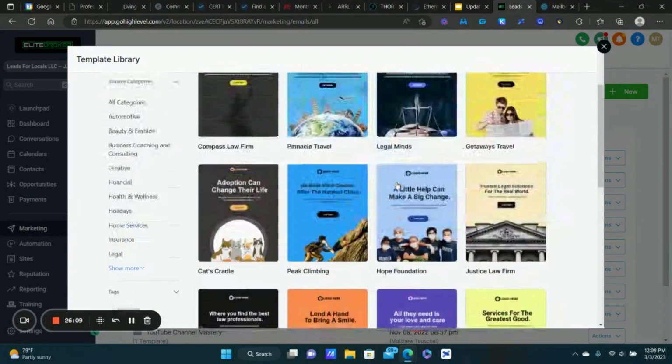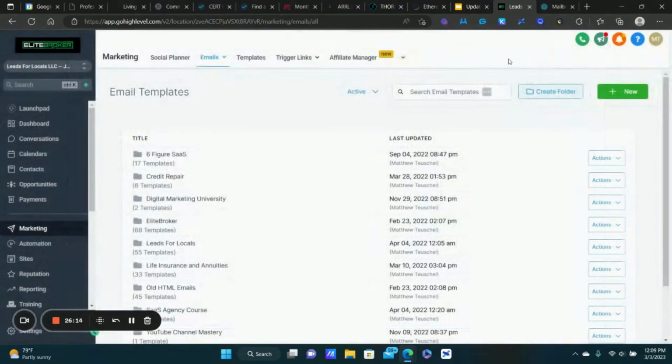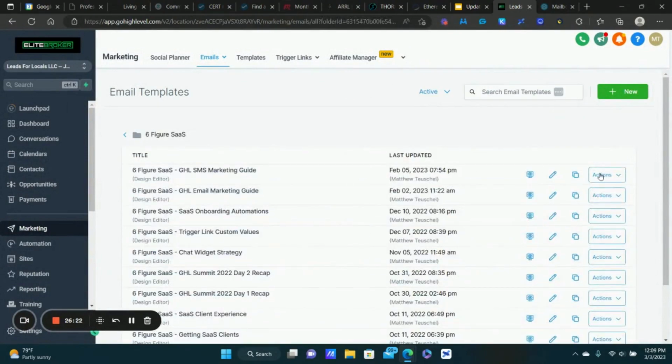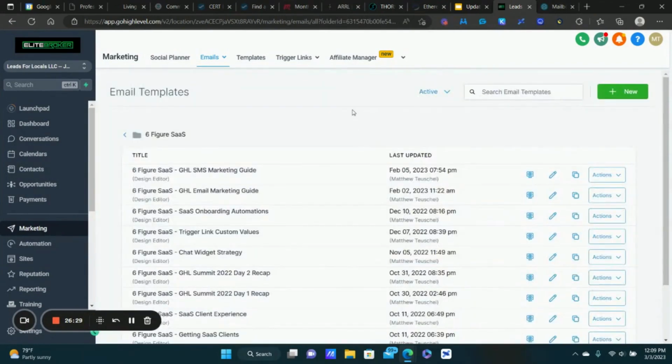Just making it as easy as possible, and that way too, you're not starting from scratch, right? You don't have to build all this stuff from scratch if you don't want to, which I don't. All of the emails that I use come from templates. A template that I use with GoHighLevel, and then what I do is I will just clone the template, rename it and then change the text. Maybe change the call to action, but that way you don't have to start from scratch, right?